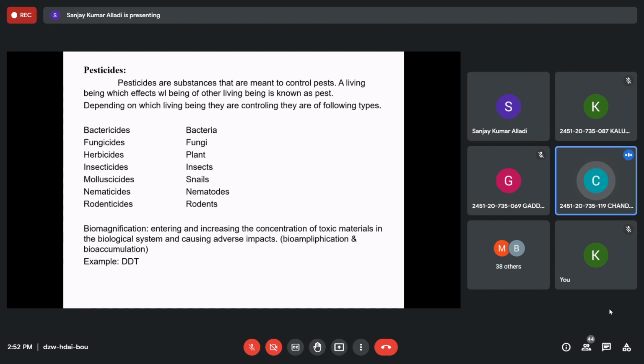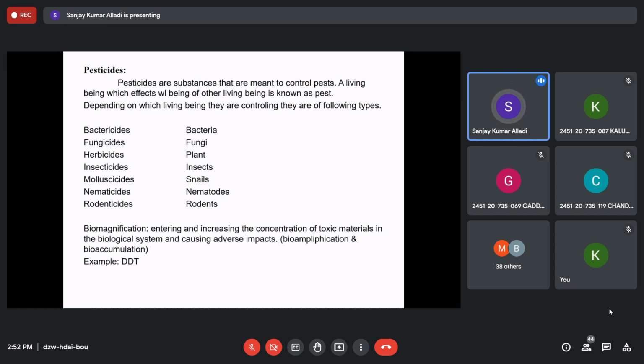Dichlorodimethyl terephthalate, sir. No, my dear. It is dichlorodiphenyltrichloroethane, right? Very good. Dichlorodiphenyltrichloroethane. Not a problem, because you might have studied a long time ago, and there are chances of missing the terms, right? Simple thing.